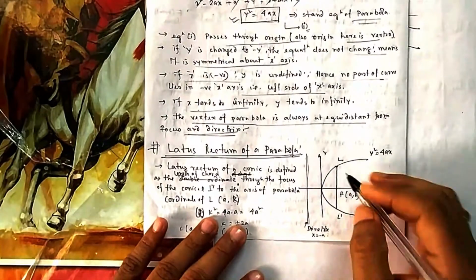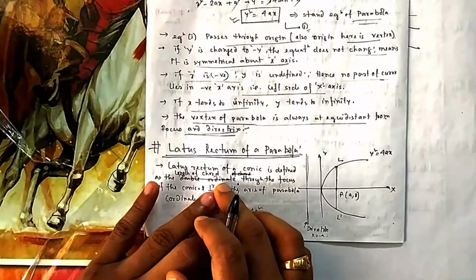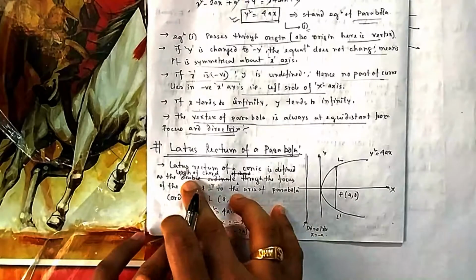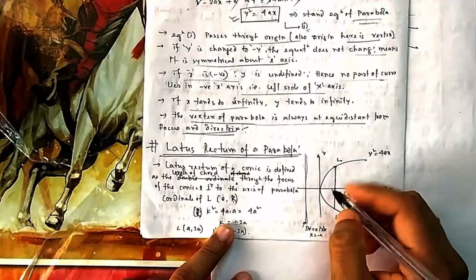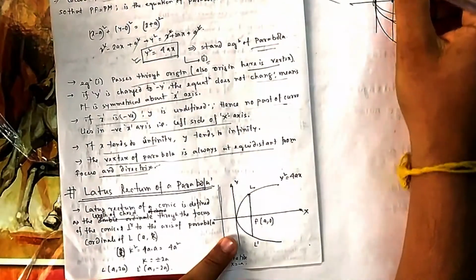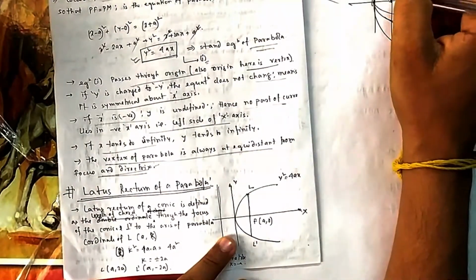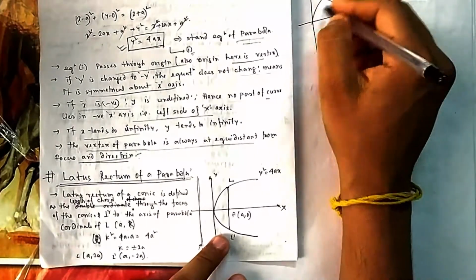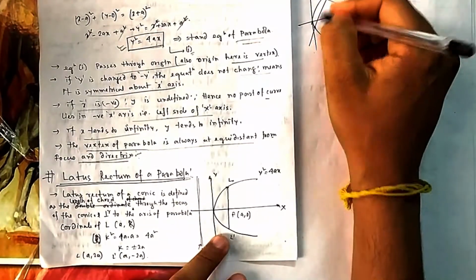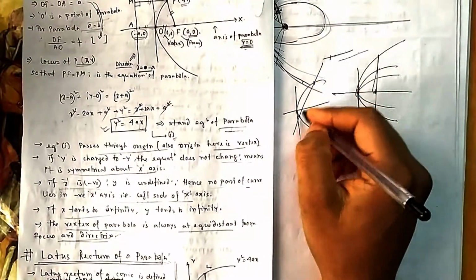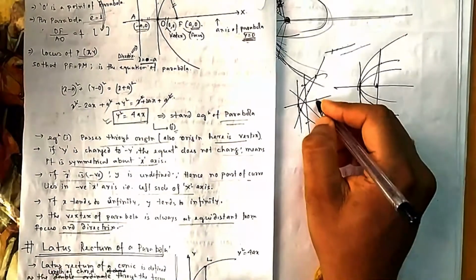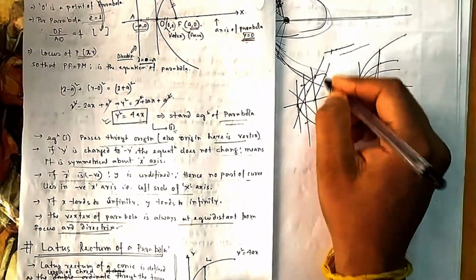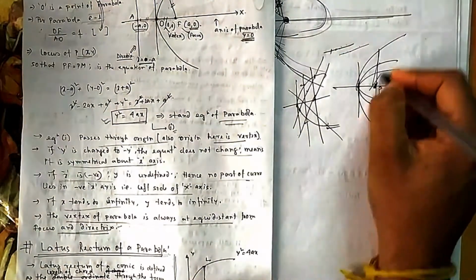For now, what is latus rectum? I have mentioned double ordinate; we will define what a double ordinate is later. For now I have removed it. Latus rectum of a conic is defined as the length of the chord. Chord means anything on a curve that intersects at 2 points. So the chord that passes through the focus is known as a focal chord. Suppose this is your focus, so this is known as a focal chord. So we will come to it later.